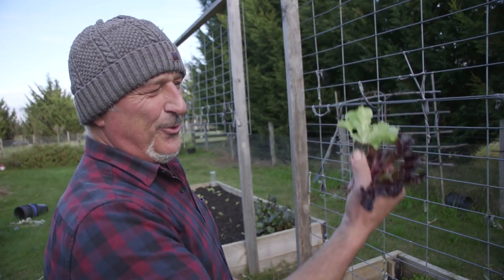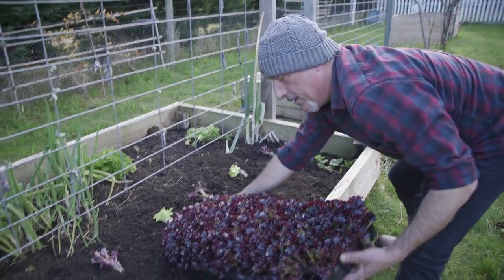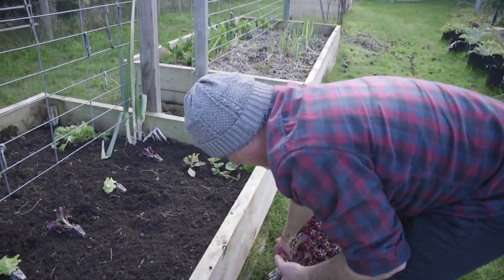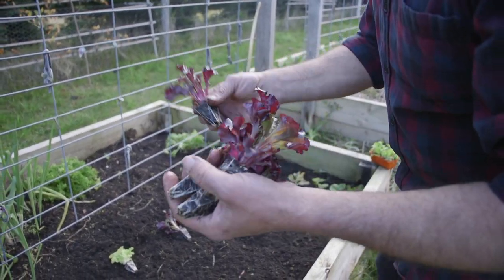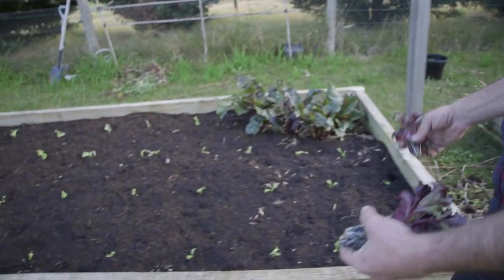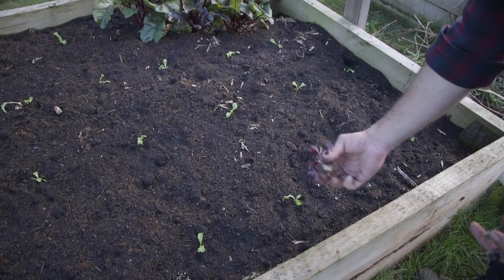If you're competing against big chain stores paying ten or twelve bucks a head for lettuce, don't anymore — start growing your own food. We've got one row done. You just go along, grab them, and you don't have to worry about teasing roots out or separating them because they've all got their own space — that's the benefit, you don't have any dieback. Come over here: these ones were planted a few days ago from a punnet tray.